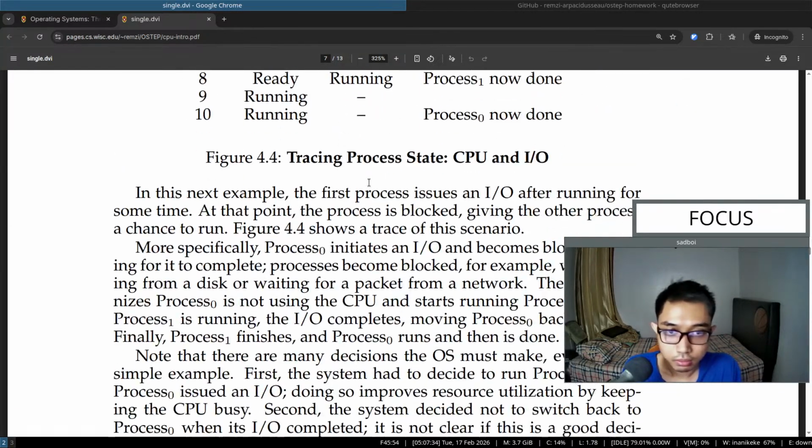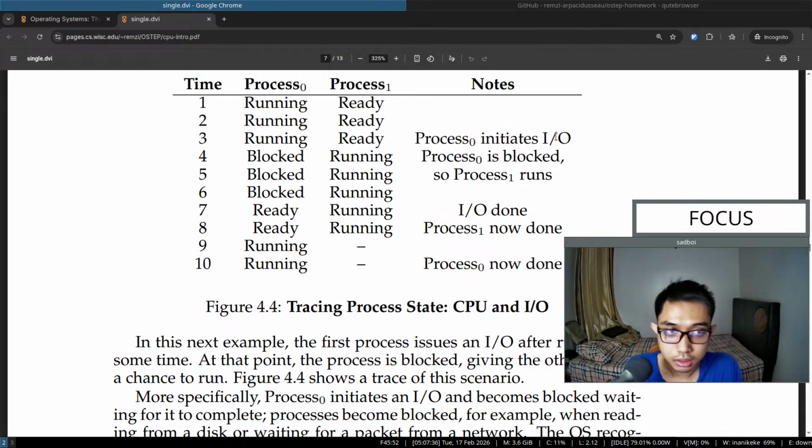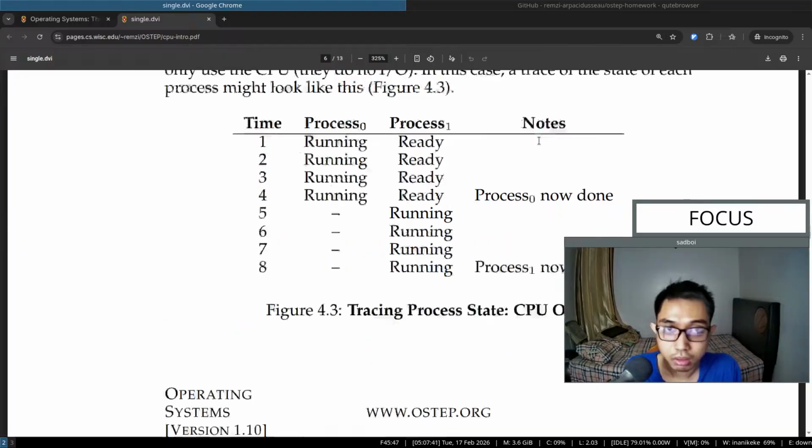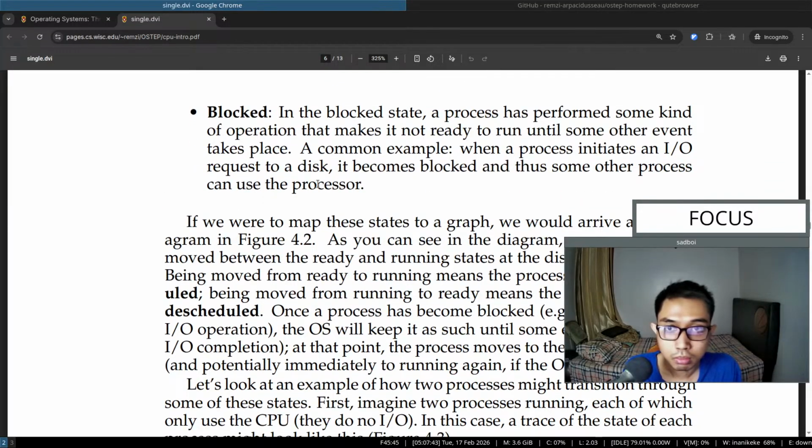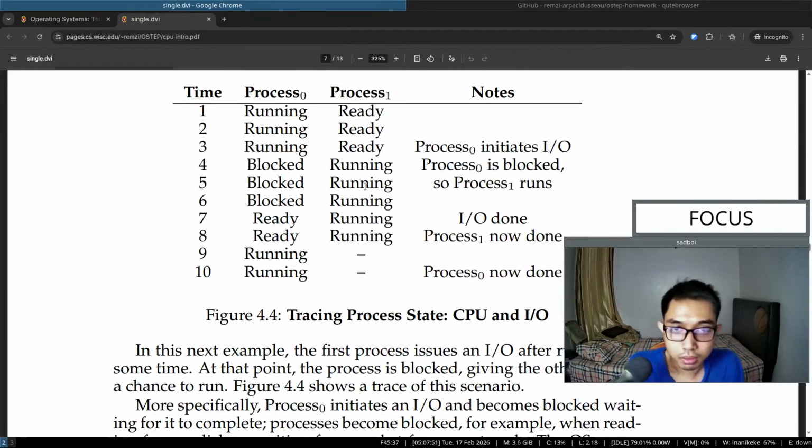So the other event in this case is the input-output request, which hasn't finished yet until this one.